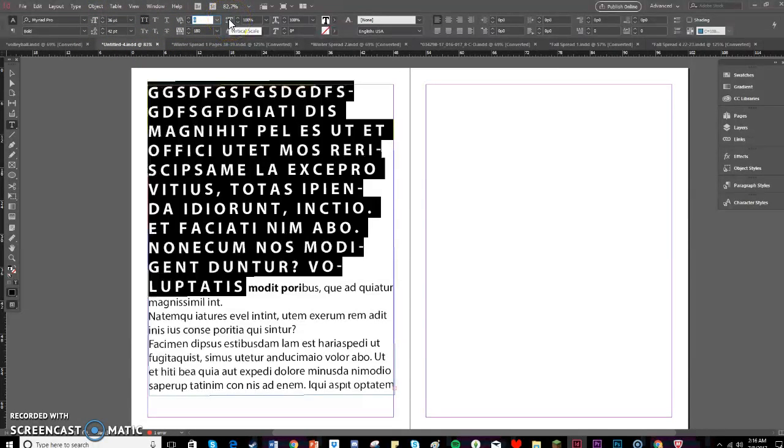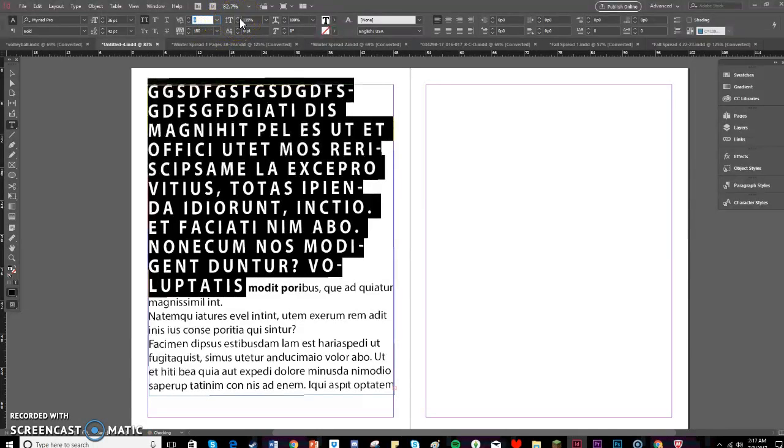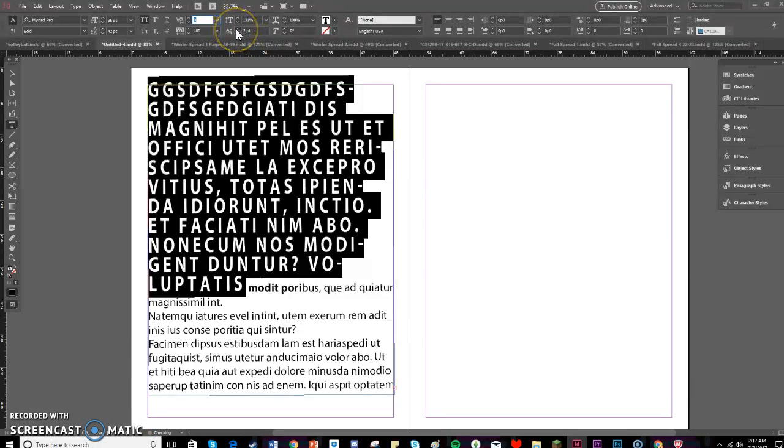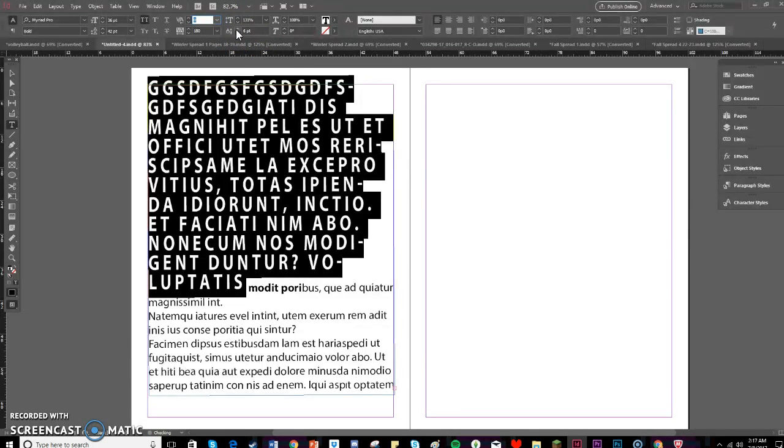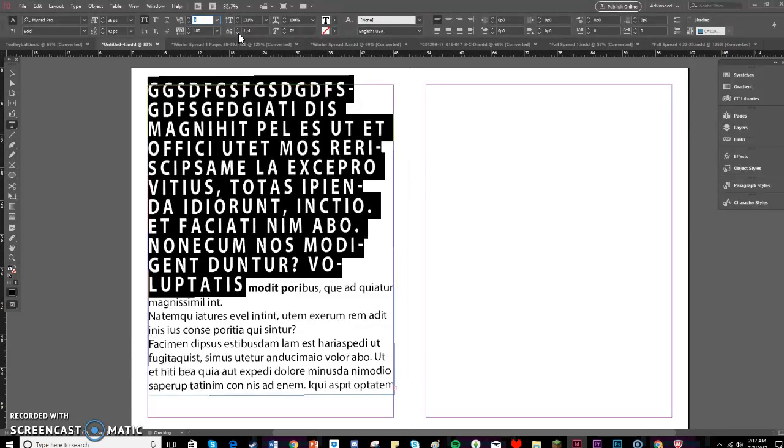This here is your vertical scale. Essentially, you can make your letters taller here if you want to by clicking here. I don't know why you would need taller letters, but it just distorts the font that you have. You also can use baseline shift here, and this will push all the letters up or all the letters down a little bit.